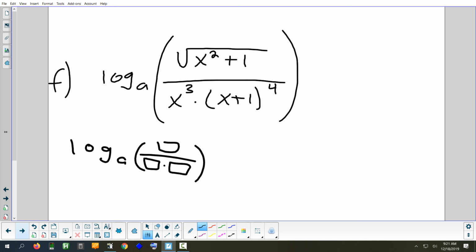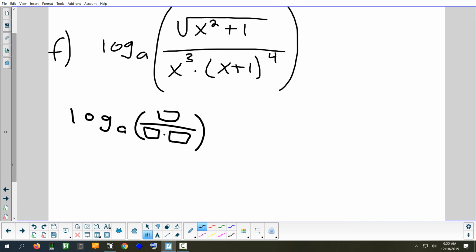Yep, those somethings are a little more complicated. I'm going to have to deal with them. But for now, that's what I'm thinking. So when I split this up, deal with the division first. So Abigail, when I have division, how does division split? So when you have a log and you have something divided by something, and you split it into two things, it's either going to be addition or subtraction.